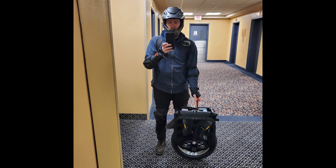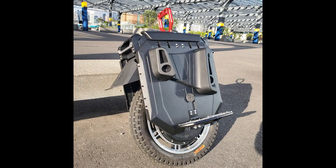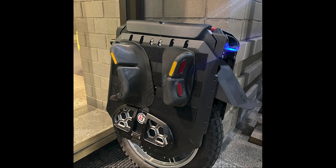The thing it has over the Sherman Max is it's a lot more stable. So I feel more confident than ever riding in the street. I feel super confident riding with traffic. Would I ever ride a Sherman Max on West Highway right here, even though the road's super smooth? I want to feel comfortable. These cars are going 30, almost 40 miles an hour on a highway. Whatever you want to call this. But with the Commander Pro, I would feel comfortable out there.